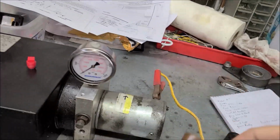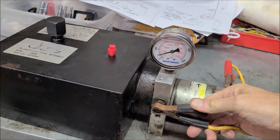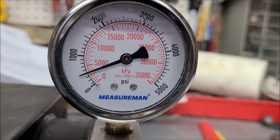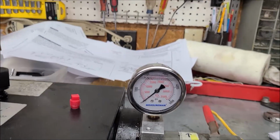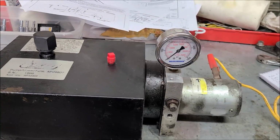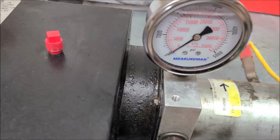All right, we're ready to test this thing. See what happens. Woo, sparks, baby. Well, nope, that's not enough. What do we got? 500 psi. So that explains why he had to replace his. We know we're not developing enough pressure.